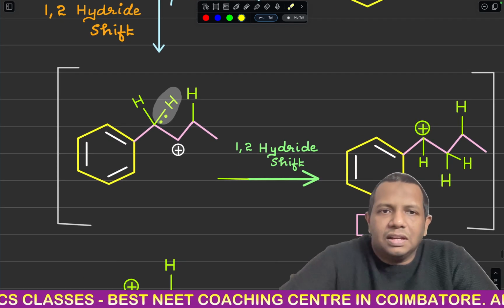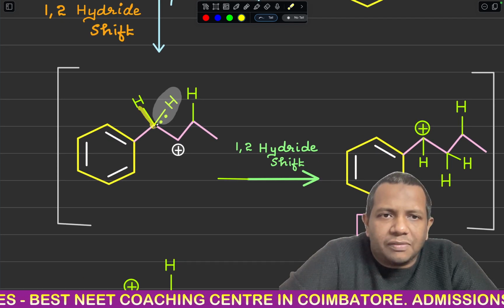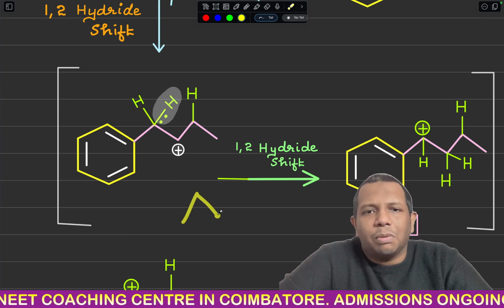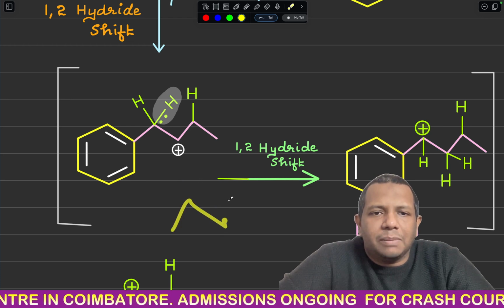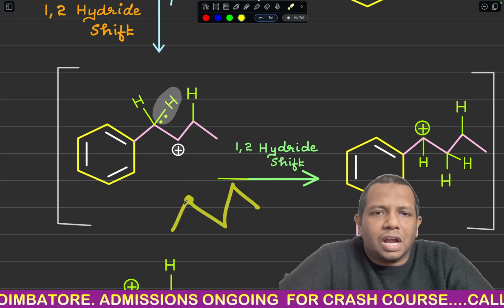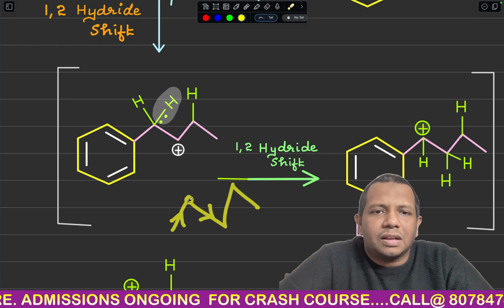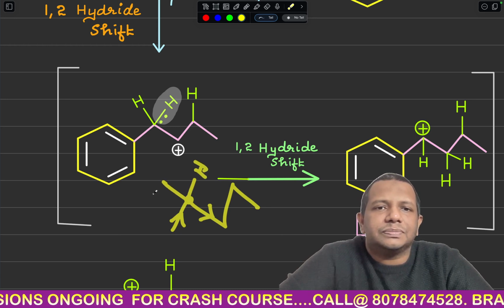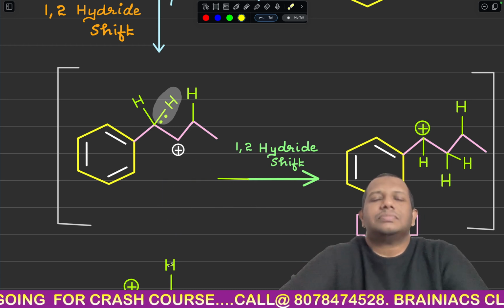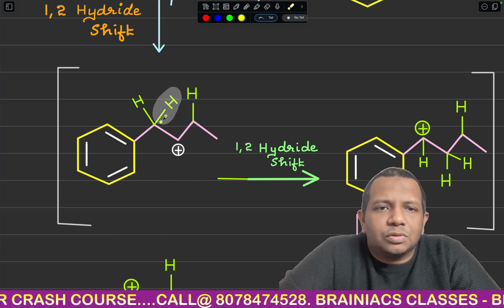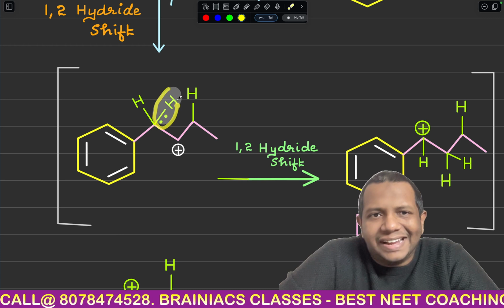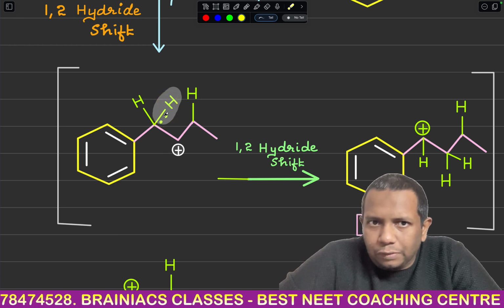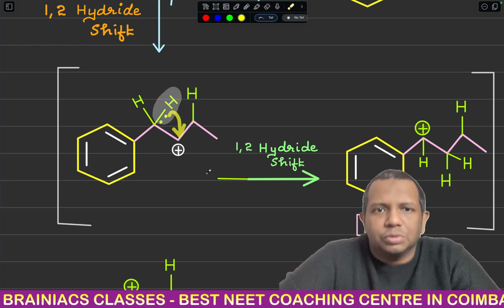You can see in this particular carbon, 2 hydrogens are available, but normally in a bond line representation, they will not show this. You can see this is a carbon in a bond line representation. Carbon has 4 valencies, so 2 valencies are like this, the other 2 are hydrogen. Correct? So 2 hydrogens are there. One of the hydrogens along with a pair of electrons is called a hydride. It is a strong nucleophile. It will migrate to this positive charge.